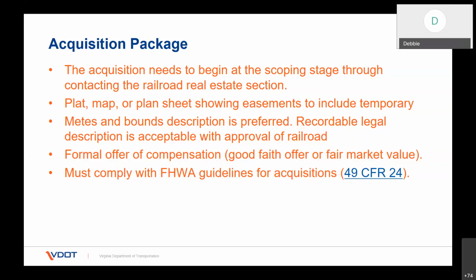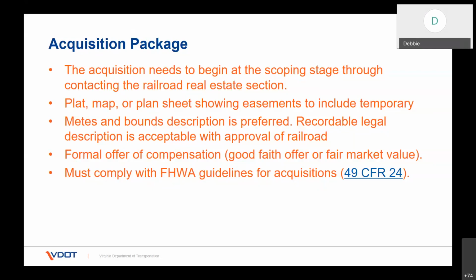A formal offer of compensation, a bona fide offer, some of you will know it as a good faith offer or fair market value offer, is required with the railroad. You must comply with the FHWA guidelines for acquisitions, which is Title 49 CFR 24. Of course, the Uniform Relocation Acquisition Regulations will apply.